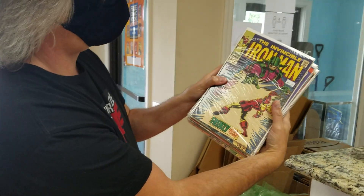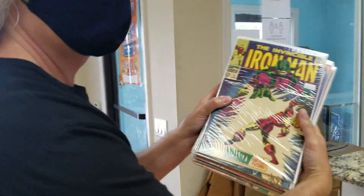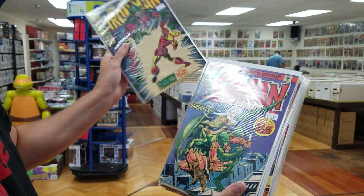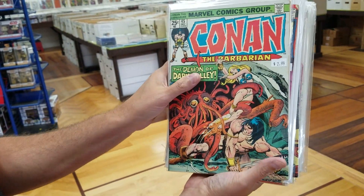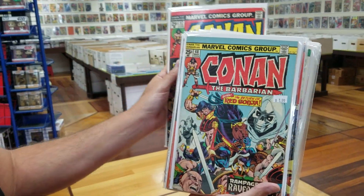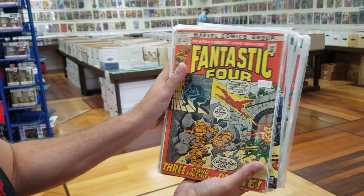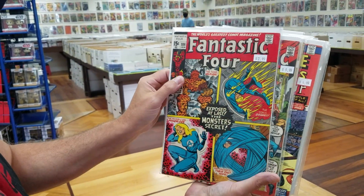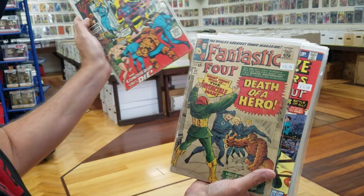We got Iron Man number five. Why don't you and I change places to show off the store — how great it is. Iron Man number five, a couple old Conan issues: 42, 45, 47, 48. Fantastic Four 119 — that's a good one — 106, and 104. So I'm almost done with the 100s now. And a good early one, number 32.